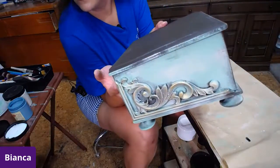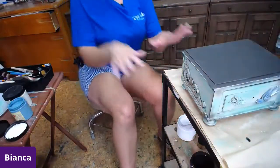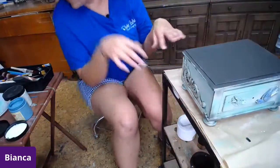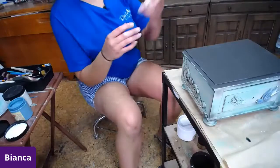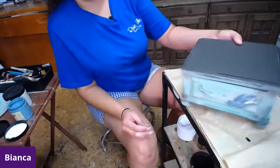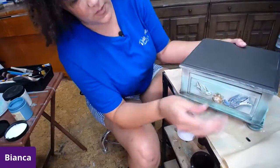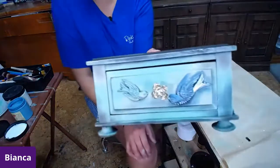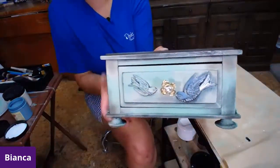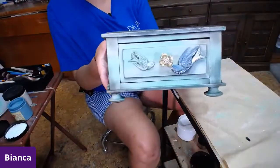Okay. So a little bit of gold just really brought that to life. The gold mixed with the coffee bean just really makes it pop. And let me show you the little hardware piece that I had planned out for this. Okay, so that's going to go there. So that's why I was thinking the gold would be a nice way to tie in the hardware.